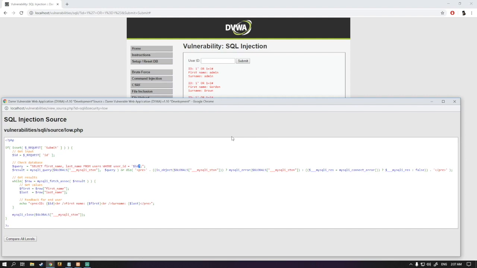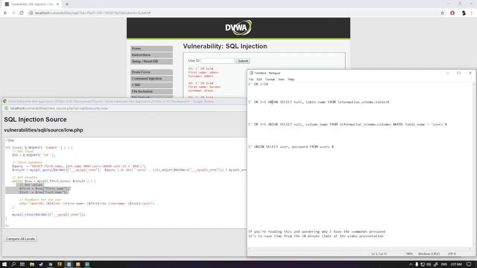When we do this, we have to keep in mind our PHP file expects two outputs from the query to display. So what we're going to do is use the SQL command UNION to join together two selects. So we're going to select null, so that means we're going to have our first name be empty for all of them, and we're going to select our table name from our information schema, which is the metadata, and it will hold all our tables. So we're going to say, hey, do it for all the users and take all the table names. So let's go ahead and do that.